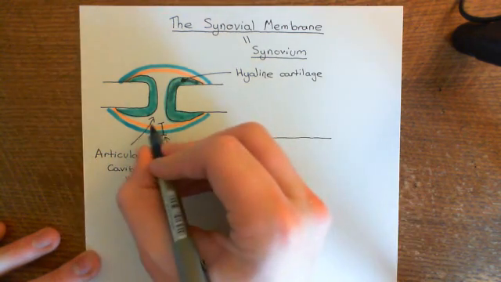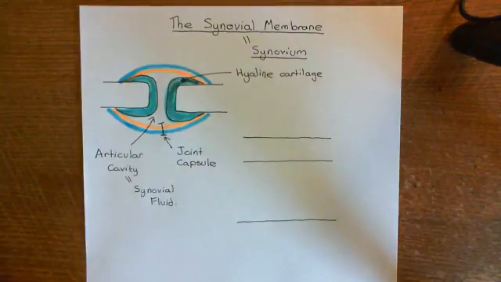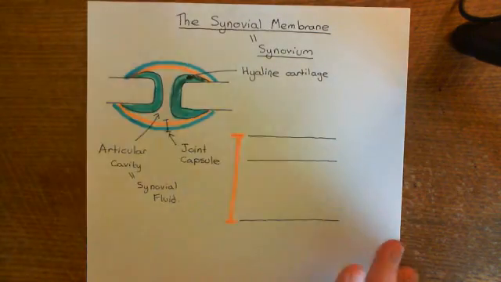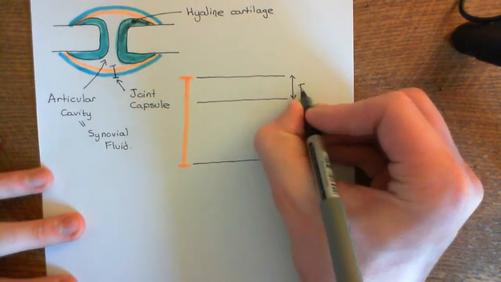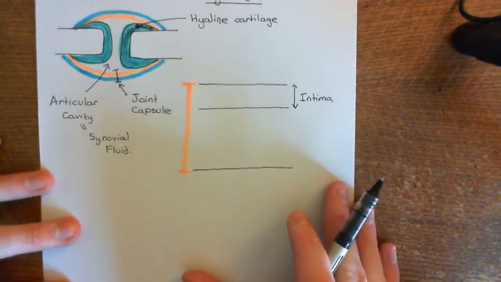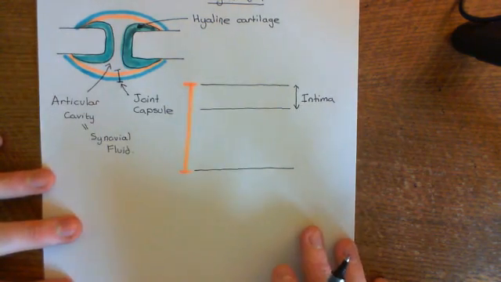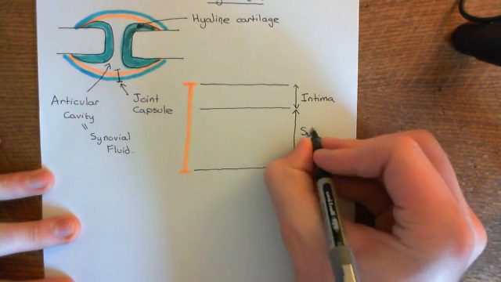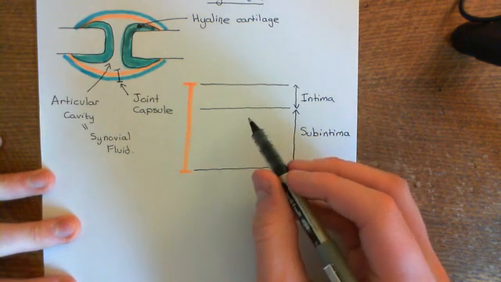Here's the apical face which faces into the articular cavity. So here are these two major layers — this is what previously we've just shown as an orange line, so we're looking at what is actually making up this synovium. It consists of two layers. This top layer here is known as the intima, and this is the layer which is actually in contact with the synovial fluid in the articular cavity. The cells which are going to secrete the components of the synovial fluid are within this intima. This lower layer down here is what's known as the sub-intima of the synovial membrane.